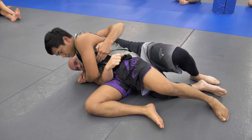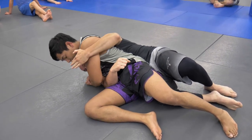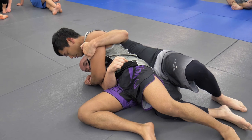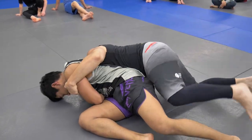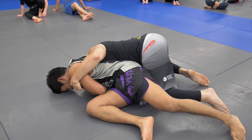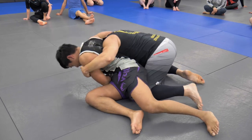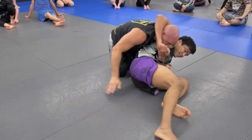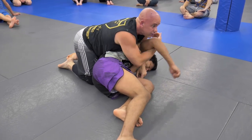Well, all I do is just grab either the lat or I come around and get the shoulder in here, all right? Start walking my hips away and get my elbow on the ground. Then, keep the headlock. Then I post, because look. Then I bring him over. And it'll be the same exact position.